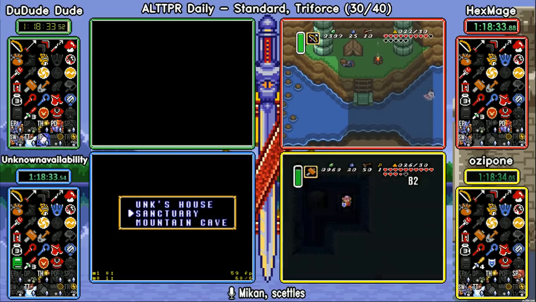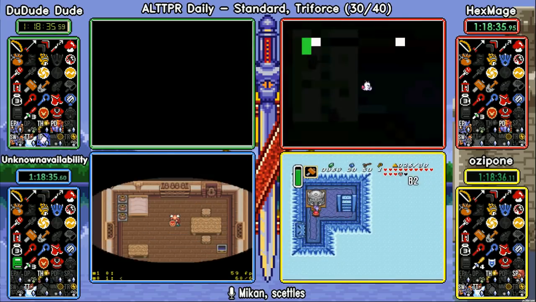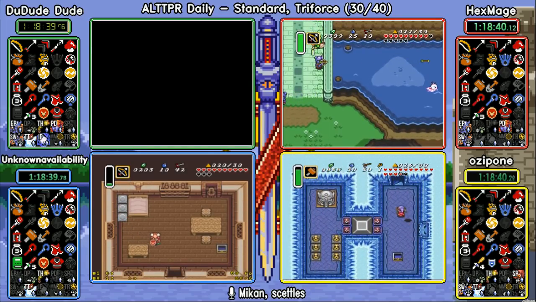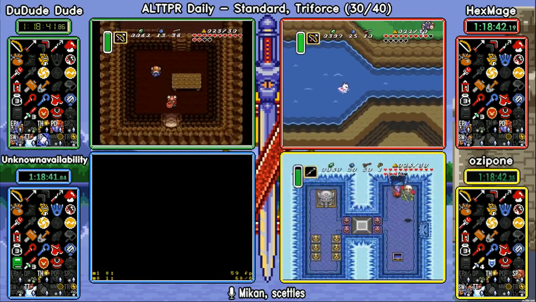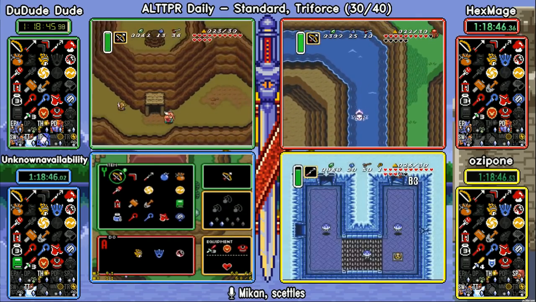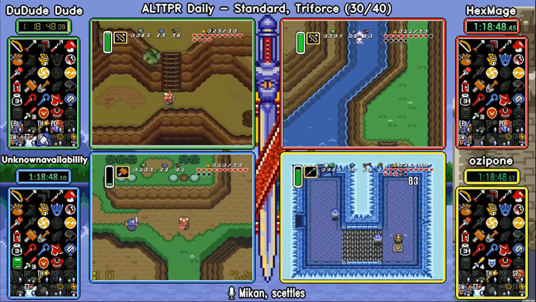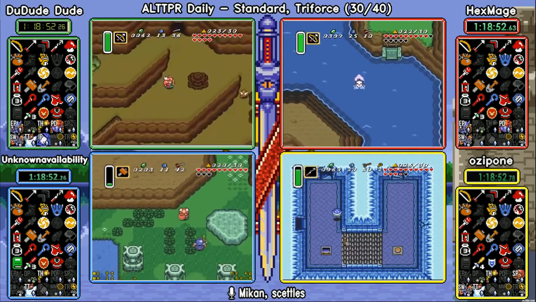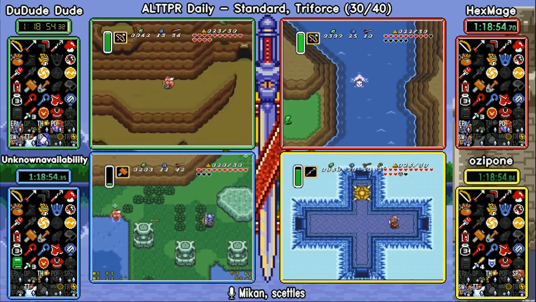Ozzy with his 26th piece. All right, Unknown, what are you going to do? He was kind of hovering there on the start screen for a second. Let's get his book. Go to Desert, bro. Yeah, starting here, I think that's exactly where he's going to go. No, he's got his hammer out. He's going to go to the Dark World. Oh, he's going to check the Bombos tablet and then hop down to Desert. He could do that, or he could go to Swamp.